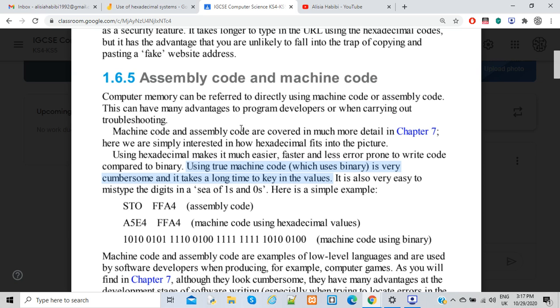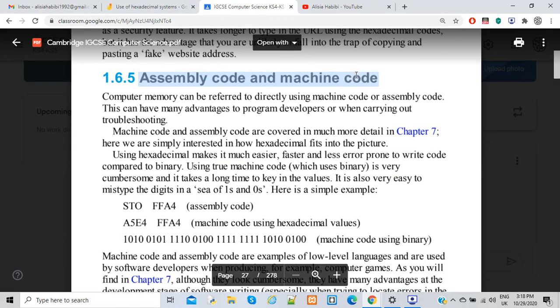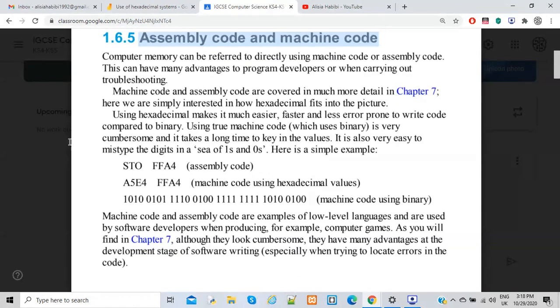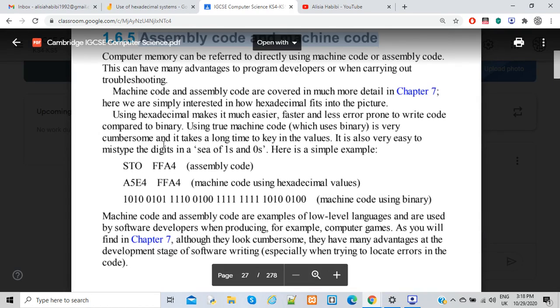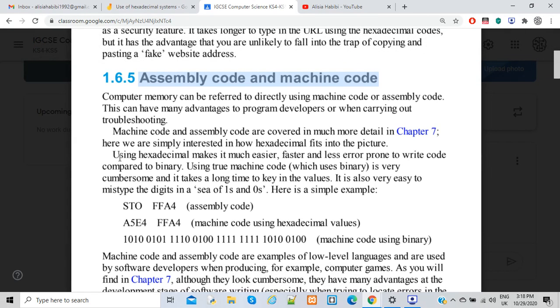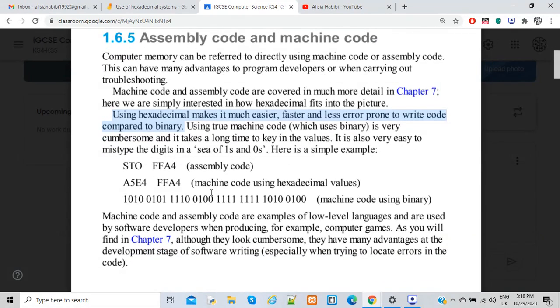But if it's written directly in machine code, even though it's quite cumbersome and you have to have knowledge of computer science itself, then you don't need to interpret it into anything, because it's already at a basic level. So the use of hexadecimals for assembly code and machine code is that it's easier and less prone to errors when you're writing code as compared to binary.